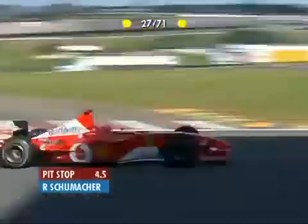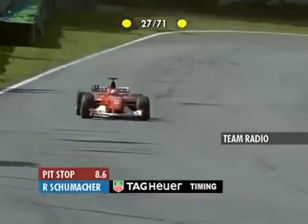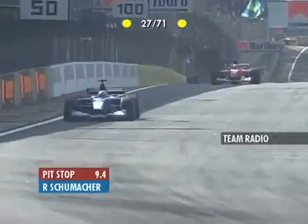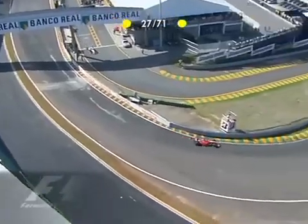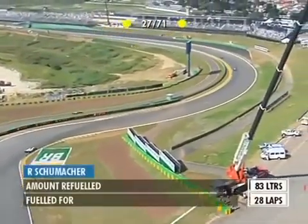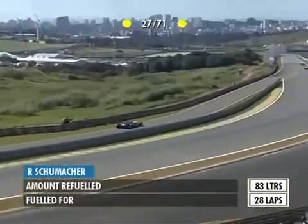12.5 litres per second. It would take you only 4 seconds to fill up a normal road car with the amount of fuel that goes so quickly into these machines. Out he comes, but Michael's already driving past. Indeed he is, and also Ralf has to do 50 miles an hour all the way down the pit lane until he makes this descent, then he can get up to speed. But Michael Schumacher has regained, Ralf almost lost it in the pit lane. Michael Schumacher regains the lead as Ralf accelerates down the pit lane and rejoins the track.